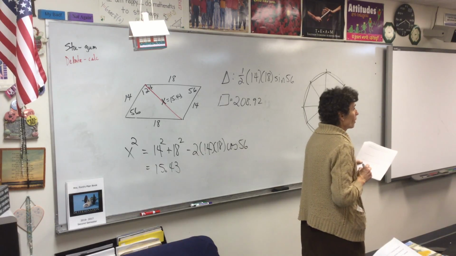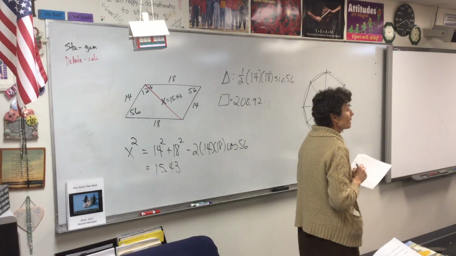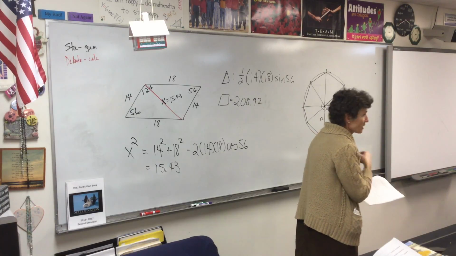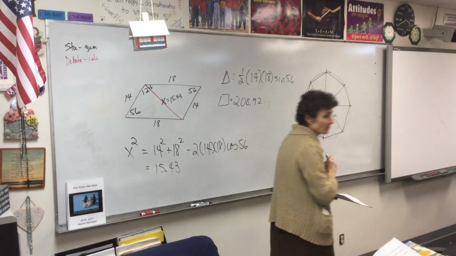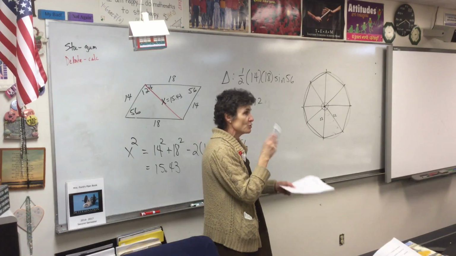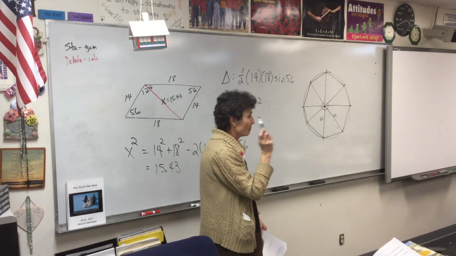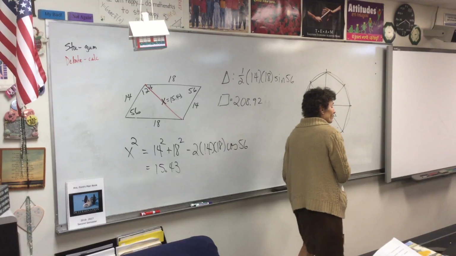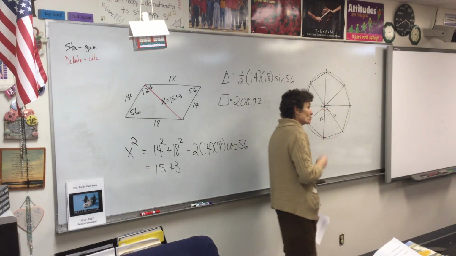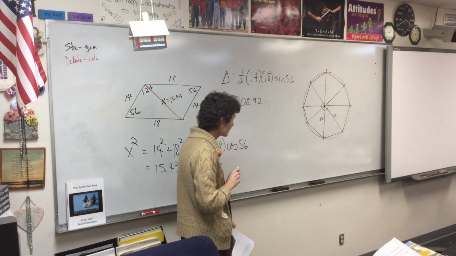Liam? Oh, I'm doing number 4. I'm sorry. You're right. So can I go ahead and finish the area since I started it? But you are exactly right. Does everybody see that? I'm going to use the same picture, same everything, but you're right. I am looking for perimeter in number 3. I'm going to go ahead and find the area first, and then I'll do perimeter. Thank you, Liam.